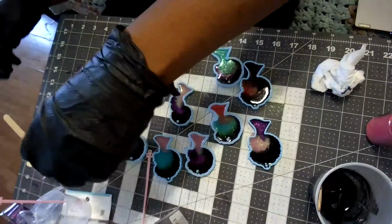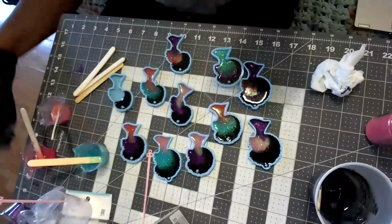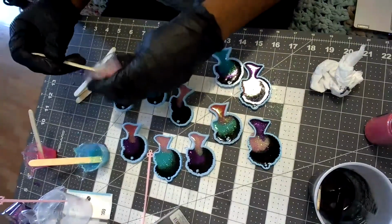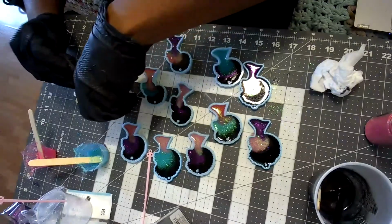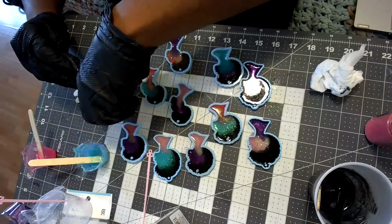So I am coming down to the end of filling up all of these molds. And you will see I still have a lot of the black. I'm at the point of sort of scraping all of the colors, but I still actually had quite a bit of some of the colors.